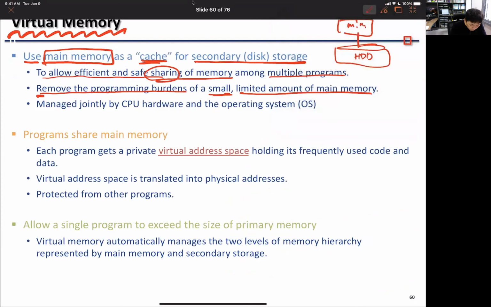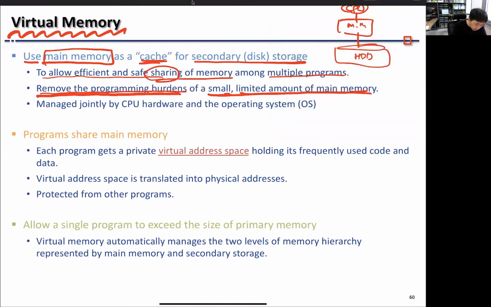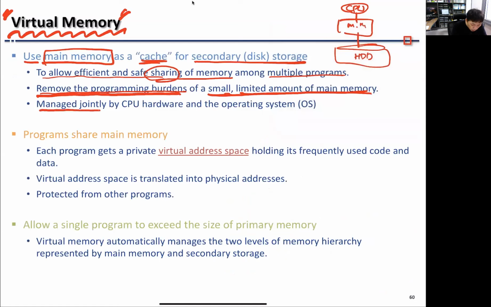So we remove the programming burden of having a small, limited amount of main memory, and this concept of virtual memory, or this technique, is managed jointly by the CPU hardware and the operating system. So now it's not just the hardware. The operating system has to help. You will learn this in the operating system class next semester.